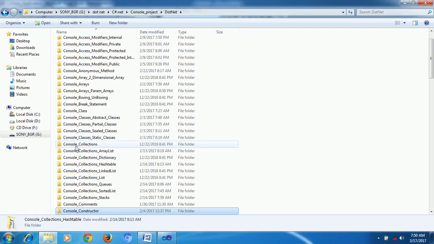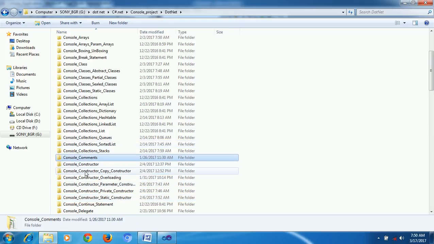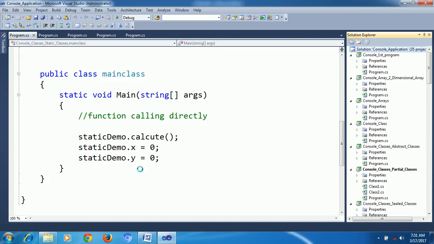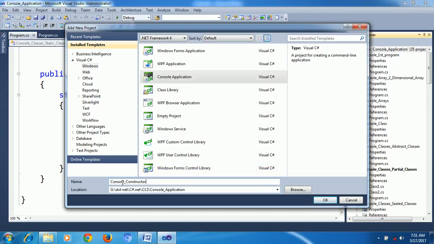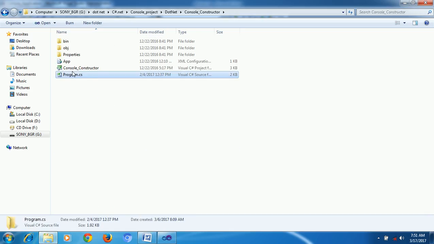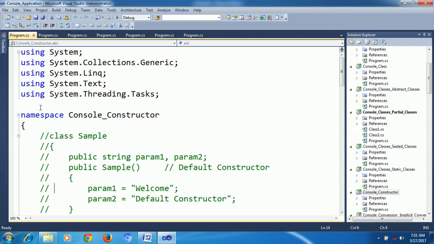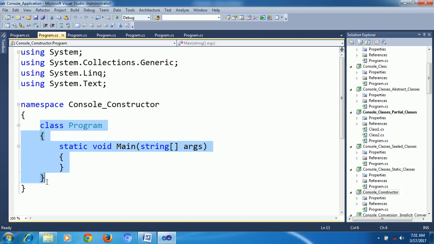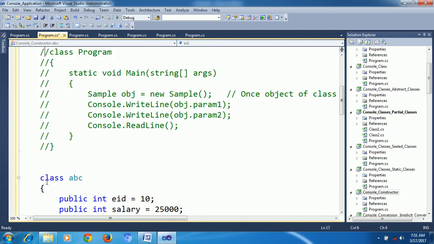Okay. Now constructors. See here, two examples are there.